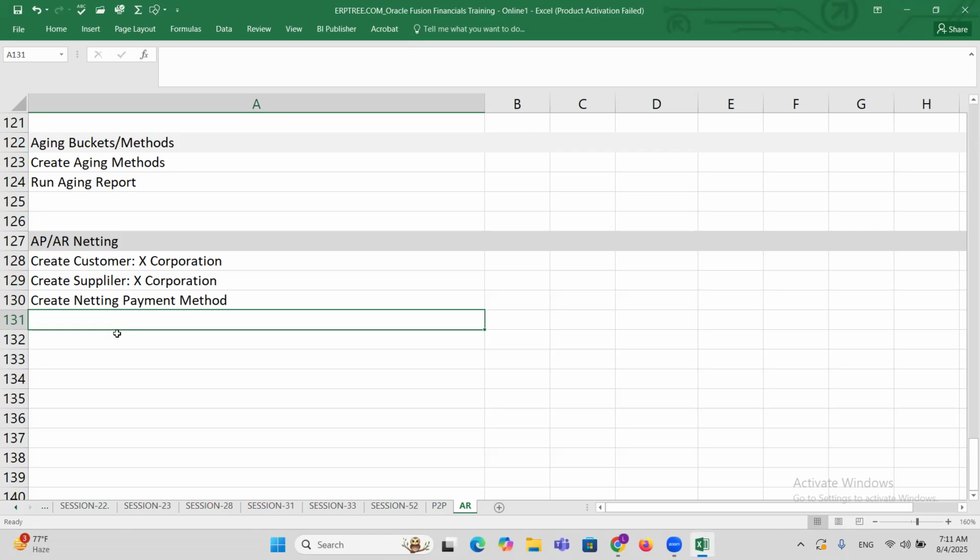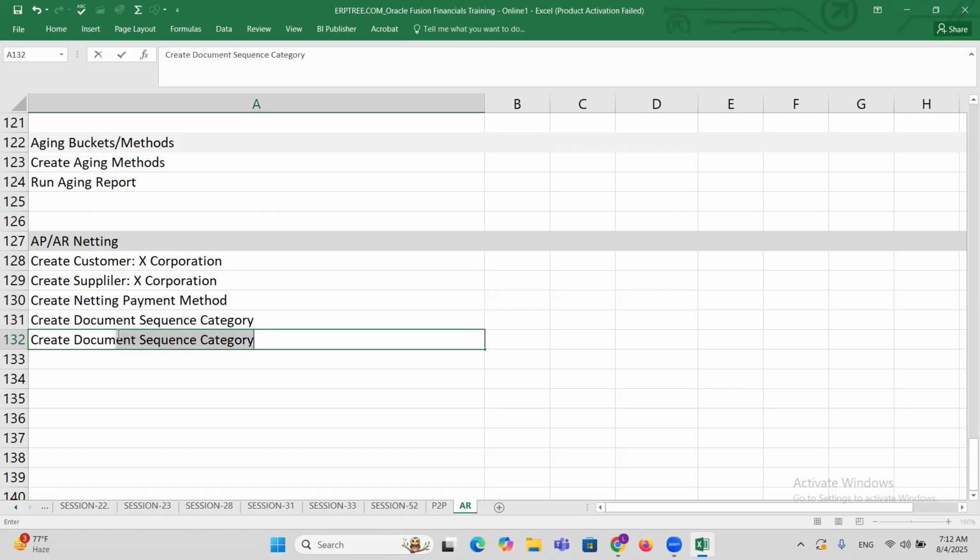Since there is a recommendation, we'll discuss. Let's make a note: create document sequence category as well as sequence.